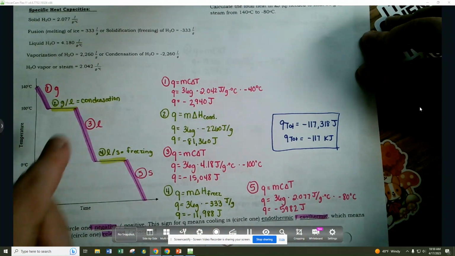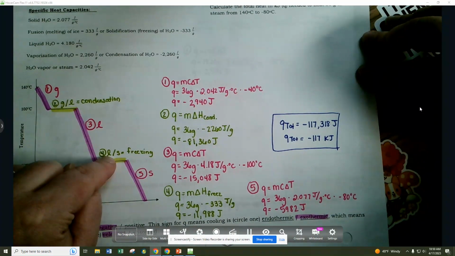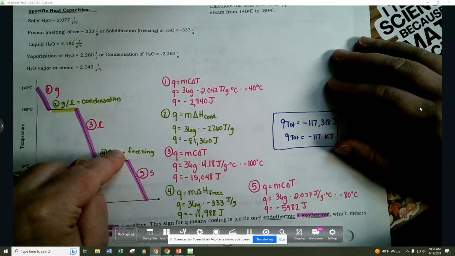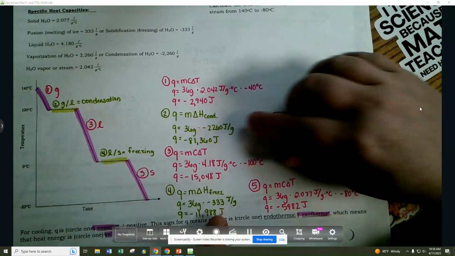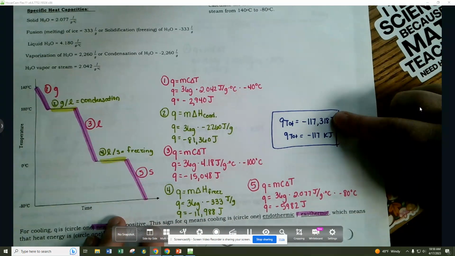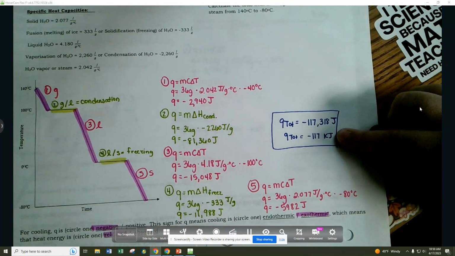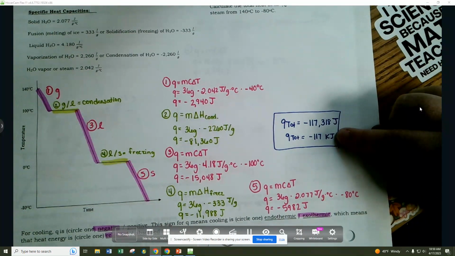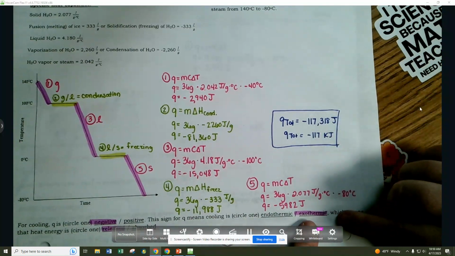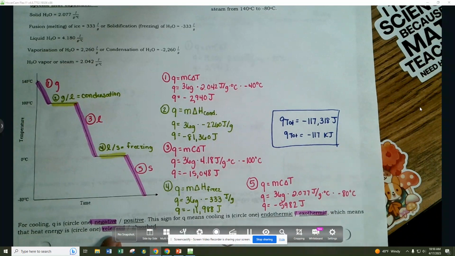Okay, so then here in step 2 and 4, you're just going through your phase changes. And so with our phase changes here, we just substitute in those values, which again are assigned a negative. Our total, just add them up, divide by 1,000 to get negative 117 kilojoules. The Q is negative. That means it is exothermic and energy then is released.